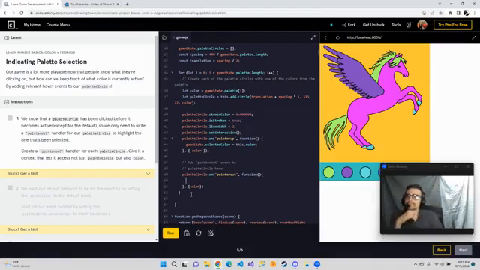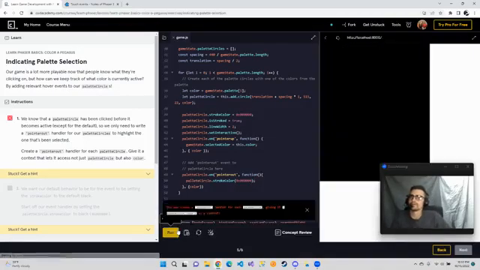Okay, so paletteCircle.strokeColor, and then we will, okay, so x 0 1 2 3 4 5 6.